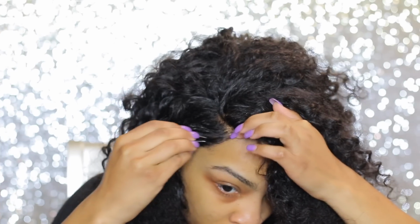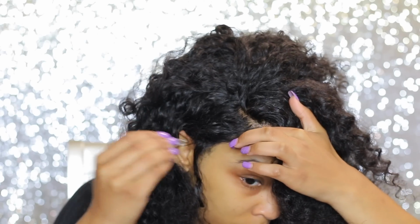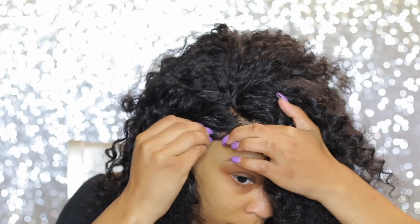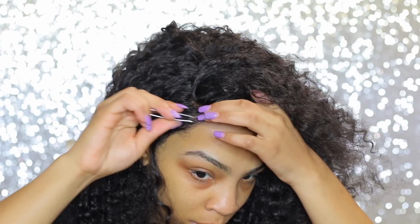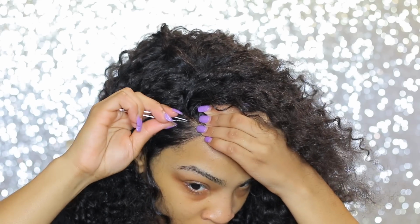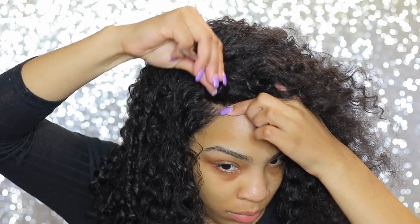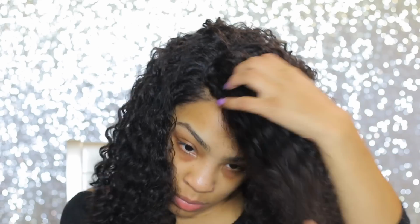Okay, so to begin, we're going to start out by plucking this frontal a little bit just to make it look more realistic so it's not so full. As you can see, I pulled out my little sideburn. I just wanted it to look really natural, so I'm going in with tweezers. You can do this when it's off your head, if you have a mannequin head to put it on. But it's easier to do it while you have the wig on, because you can see how much you're taking out. You don't want bald spots. You want it to be natural.